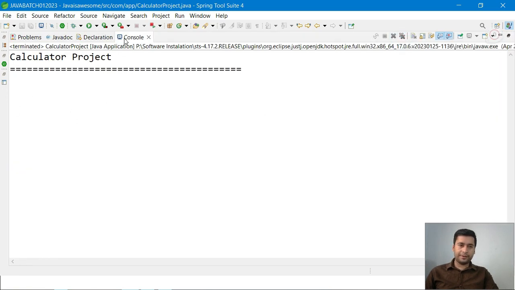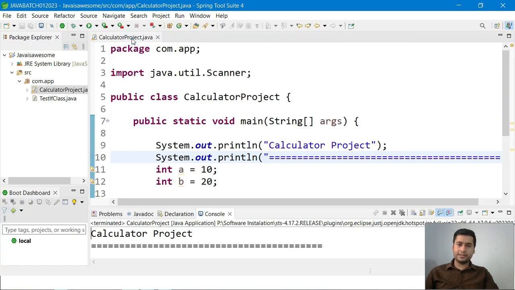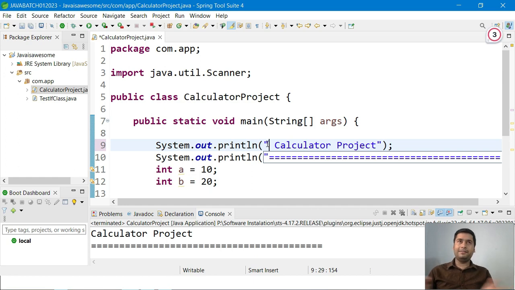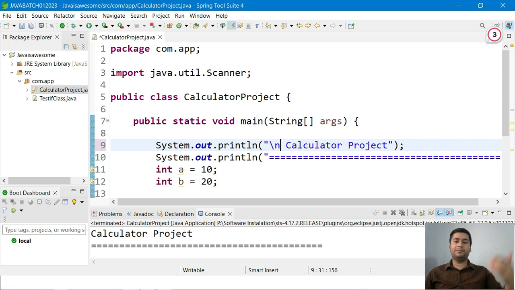Now I will write something here for giving the space. We know that \n will give the next line, but we don't want a new line. We want to shift the characters to the right side. For that we have \t. Let's understand what \t will do here.